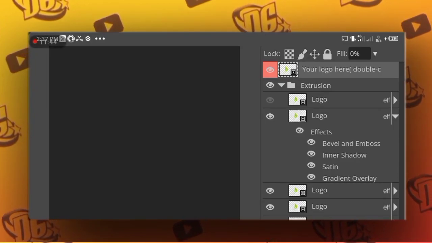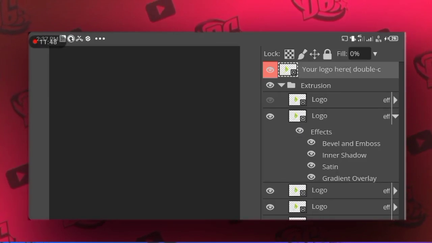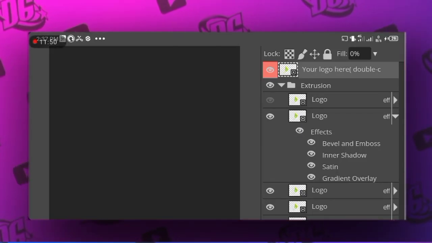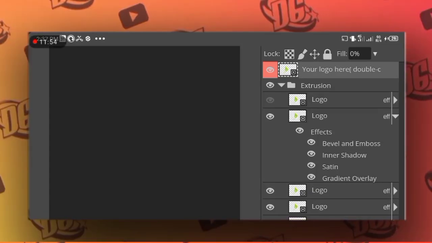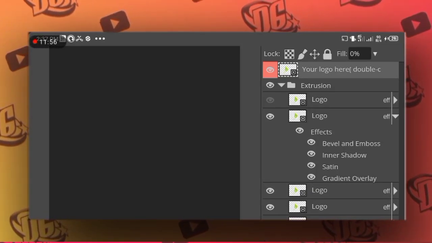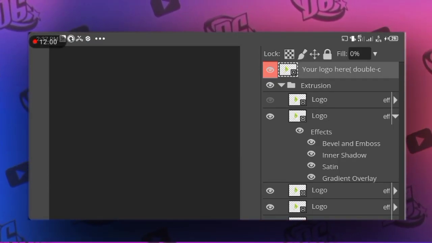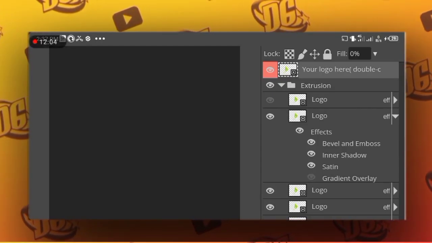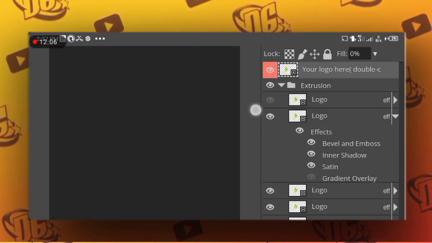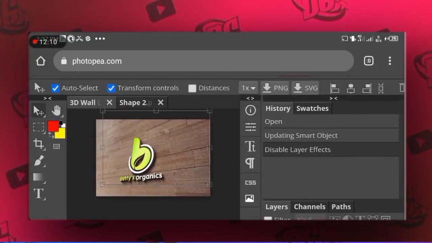I've clicked it, but I have to wait a little longer. And if you don't want much effect on your color, another thing you can do is to click on gradient overlay and effect. Hide the two icons. Hide the two eyes beside effect. Good. You can see the results.